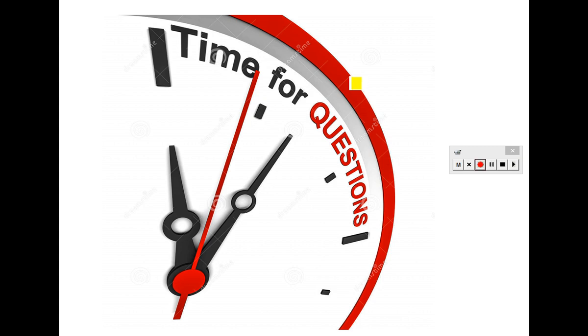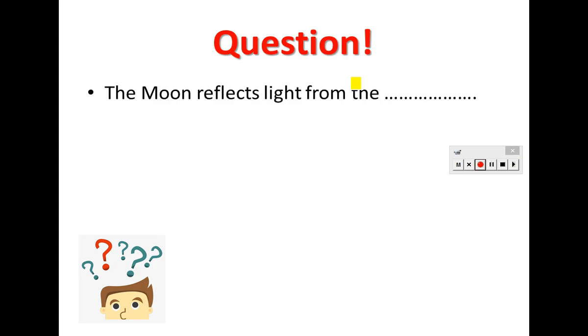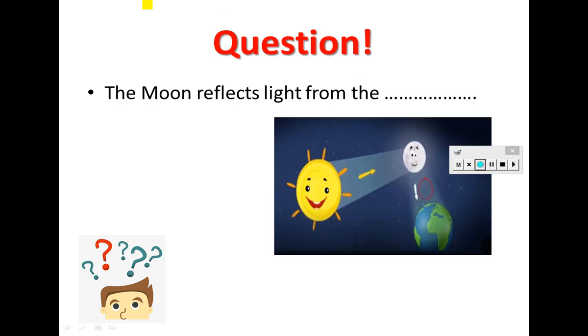Okay, time for questions to see if you understood today's topic. As I said before, you need to answer before I say the answer. Let's look at the first question. The moon reflects light from the, I will give you a picture. The moon is reflecting light from the sun.